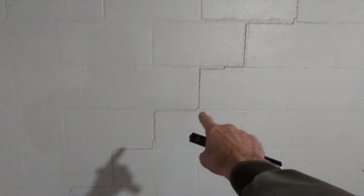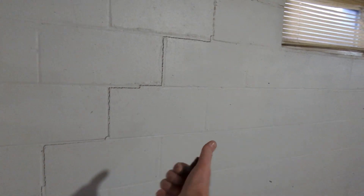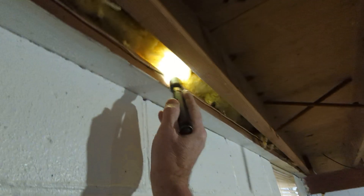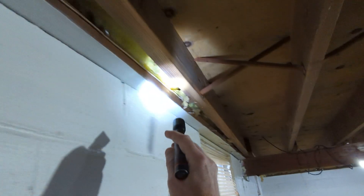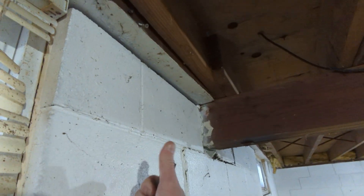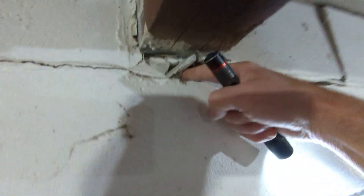Now let's look at the shifting of the block. Right here is what is referred to as step cracking — it's obvious, it goes up in a stair-tread format. This wall has frozen and heaved to the inside. You can see it on the floor joists too. Here's your sill plate that goes on top of the foundation, here are your floor joists — notice the gap. Follow it along and the gap disappears, because this wall has been pushed in. You can see the step cracking and the differential here where the beam rests.